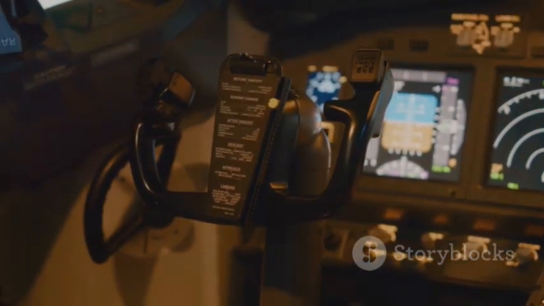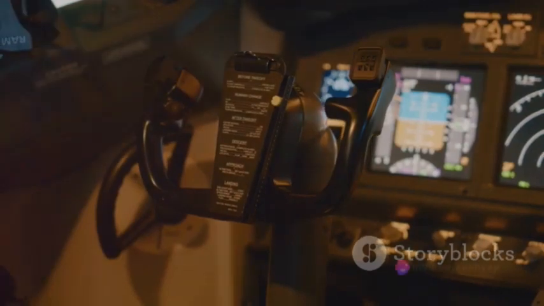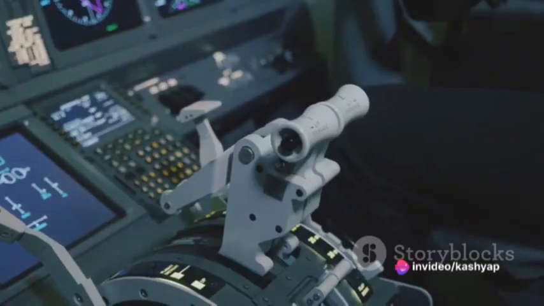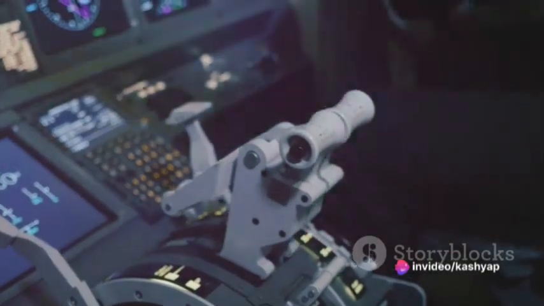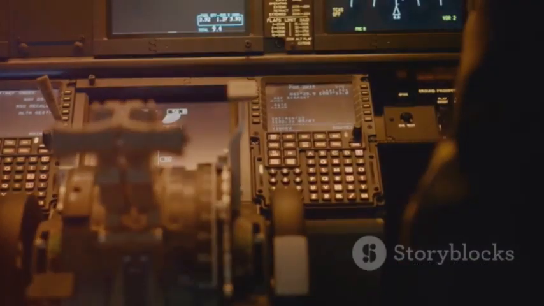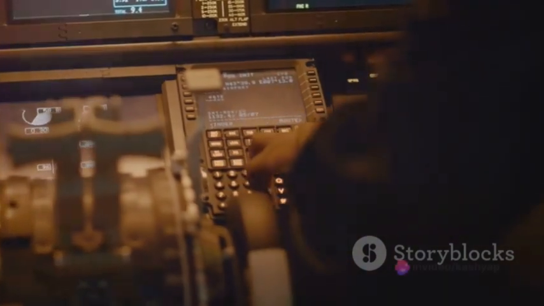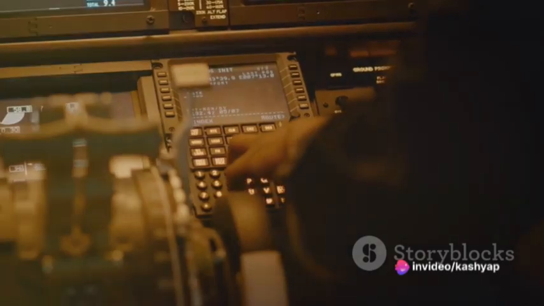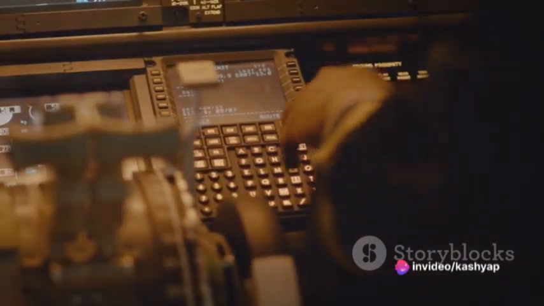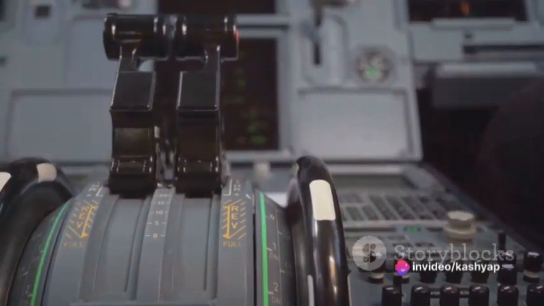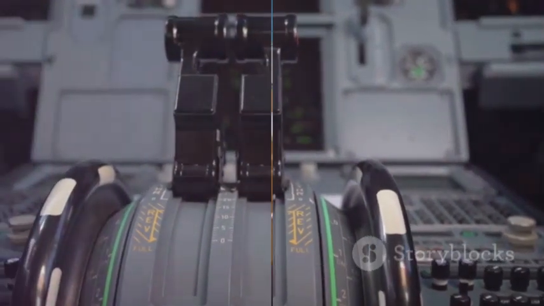The engines are the power plants, providing the thrust to propel the aircraft forward. And let's not forget the landing gear, those retractable wheels and struts that allow the aircraft to take off and land. The cockpit is where the pilot controls the aircraft, and there are many other important systems and parts that make up an aircraft, like flight controls, avionics, electrical system, hydraulic system, and fuel system.